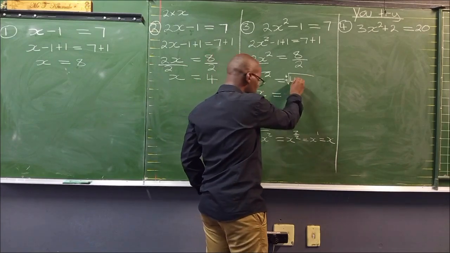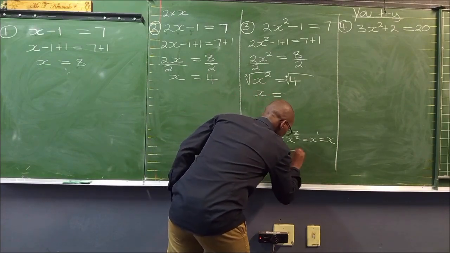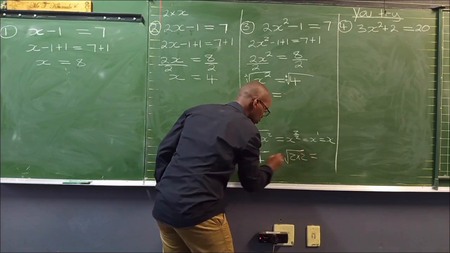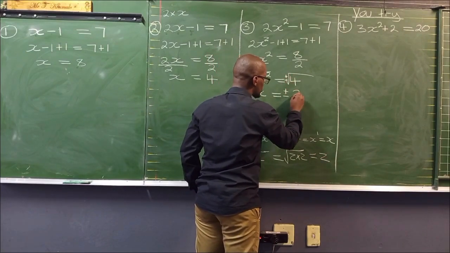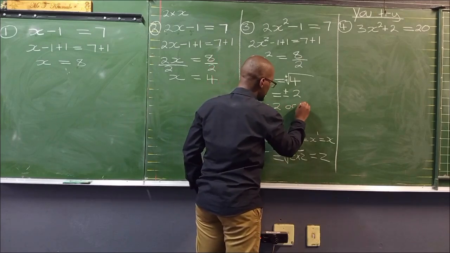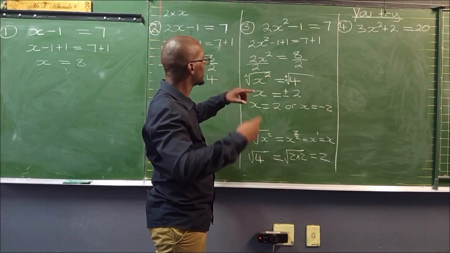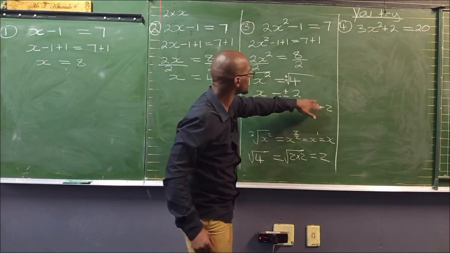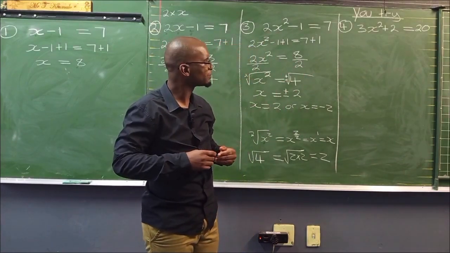In this case x is equal to the square root of 4. Now, 4 would be 2 multiplied by 2, which means the square root of 4 is equal to 2. So now what we are having here is plus or minus 2, which tells us x is equal to positive 2 or x is equal to negative 2. And you need to go and double check. If you go to your original equation and you substitute the number 2 or you substitute negative 2, the left-hand side should equal the right-hand side.